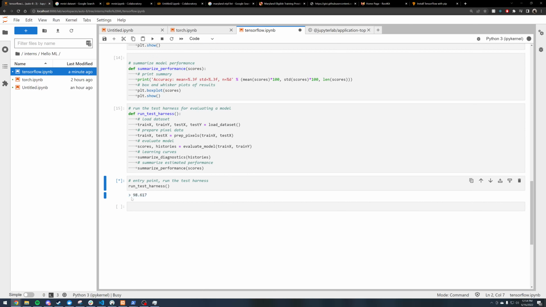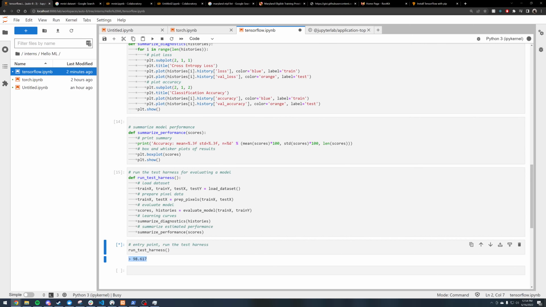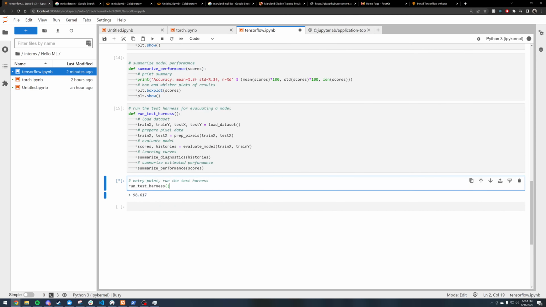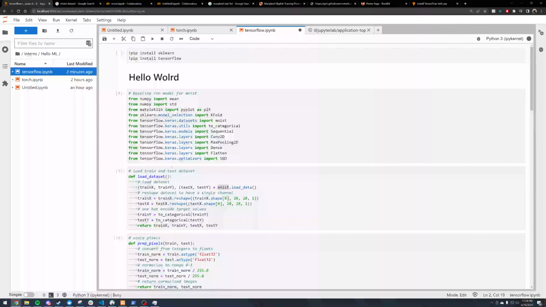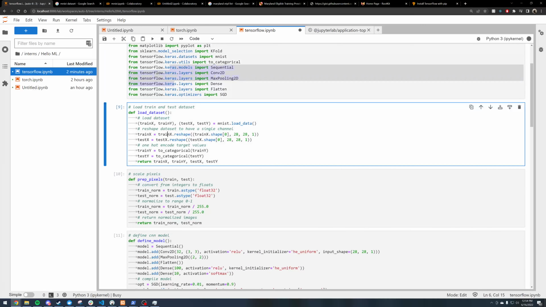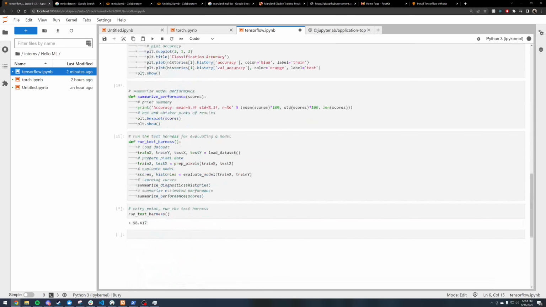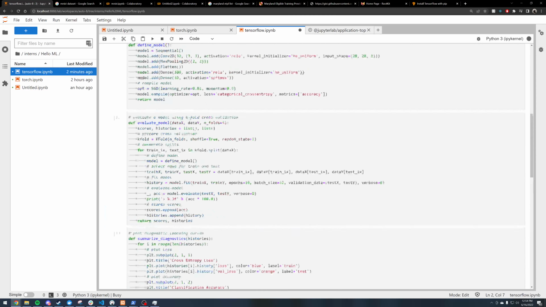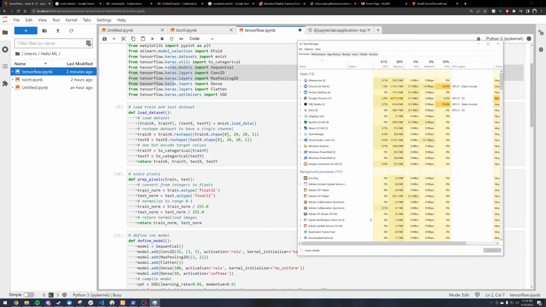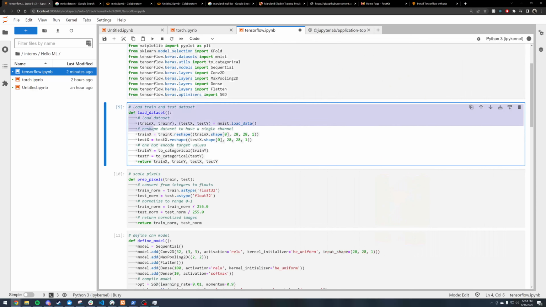Okay, so it looks like it's running and we're getting 98% accuracy right now. This is a pretty dumb output. This is not informational at all. So I'm going to run through this real quick, and we'll switch over to PyTorch here while this runs, because it's not good for example wise. But loading the data set.